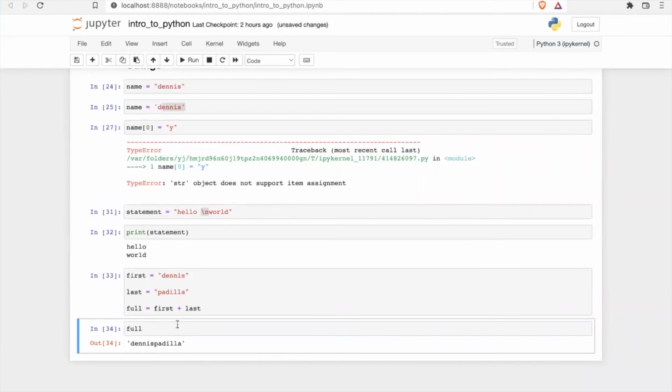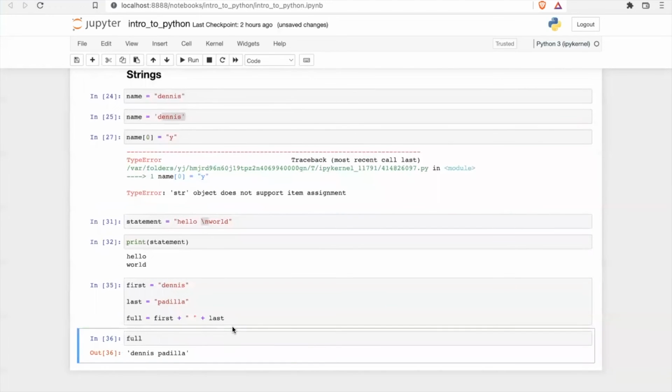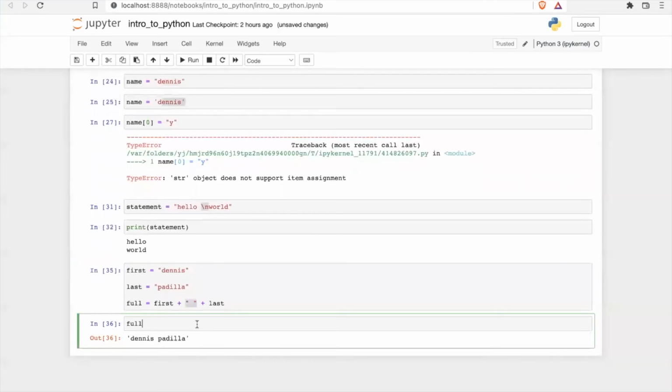Notice how there's no spaces here because what Python is doing is it just adds the two strings together and kind of disregards the intuitive formatting we think about when adding words together. So when you try to concatenate words, you actually have to input the spaces that you want to add into a string. So as you can see, after inputting a space, we can see that the full name looks a little bit more like something we'd read in a book or in an article.